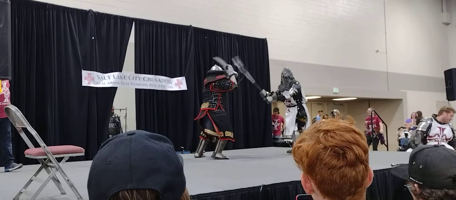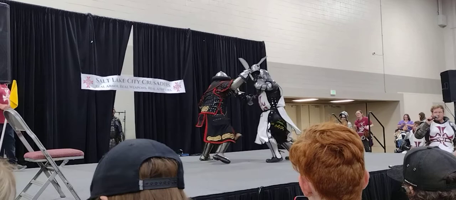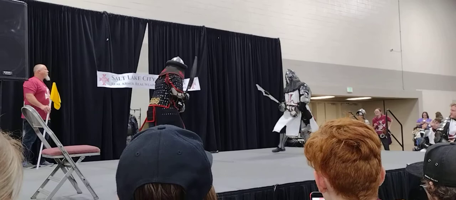There we go, big hits with those weapons. And they are swinging full force, folks. Those weapons weigh about 3.5 pounds of solid steel. The edges on those are roughly 3 millimeters, so not very thick at all. Whoa! They're getting tired, folks.